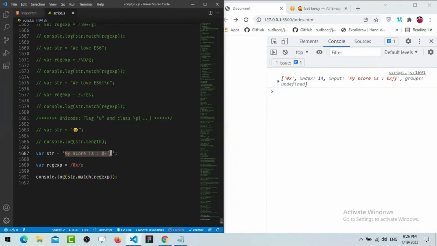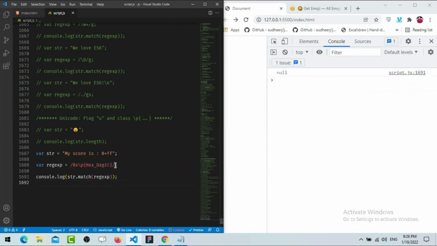Right now here we have ff. It might be f2, it might be 2d, it can be any hexadecimal number. So for that, you have to simply write backslash p class. This p class, because this is Unicode, you have to use here. And for hexadecimal digits, we have Hex underscore Digit. This is for one letter only, so it is going to return null.